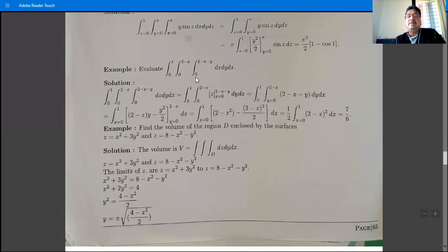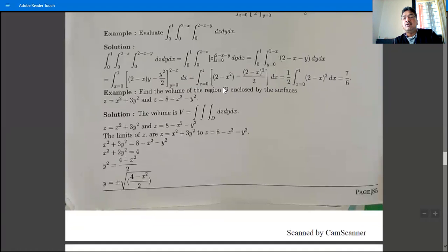Similarly, this problem, this is integration on z because it is in terms of x and y, this is integration on y because it is in terms of x, and this is limit on x, so z, then y, and then x, this is the order. So with respect to z, integration is z, upper limit minus lower limit value, then its integration with respect to y: 2 minus x is constant, so its integration is 2 minus x into y, or write 2y minus xy, minus y square by 2 from 0 to 2 minus x, then value at the upper limit minus value at the lower limit. If you substitute y as 0, lower limit, we have the answer 0, and the upper limit gives this value. Simplify this, and then its integration is 2 minus x raised to 3 by 3 divided by minus 1, because coefficient of x is minus 1, and then value at the upper limit minus value at the lower limit, we have the answer 7 by 6.